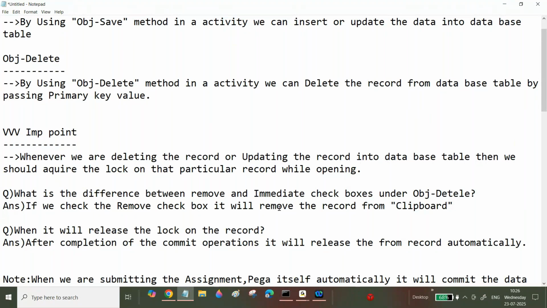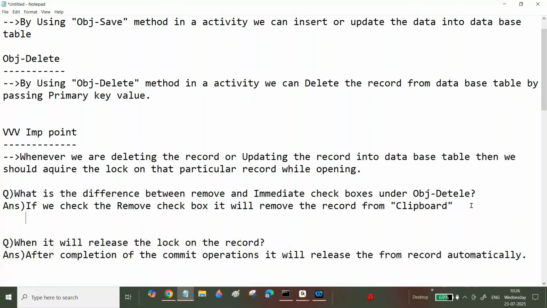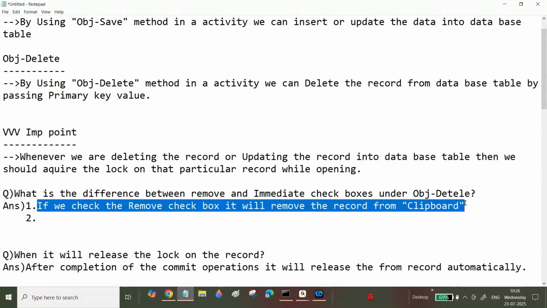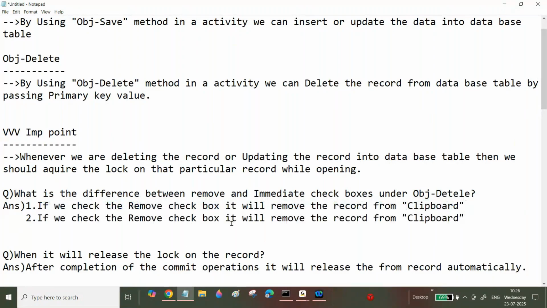It will remove the record from the clipboard. Sir, what is your requirement now? You want to delete the record data from the database table, not only from the clipboard. No, from the DB.